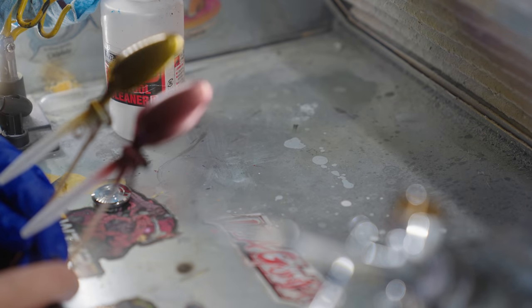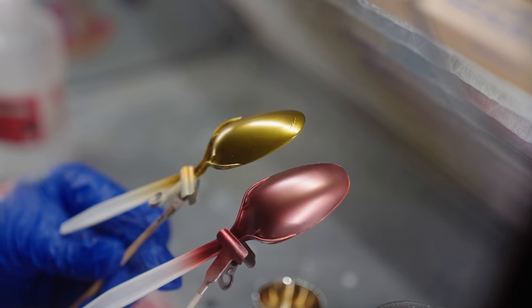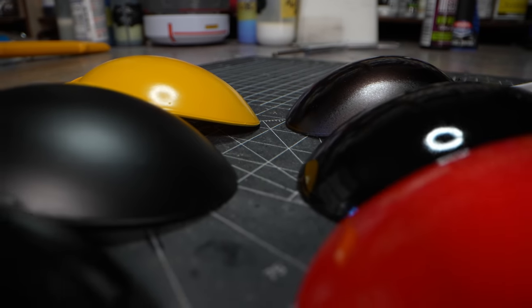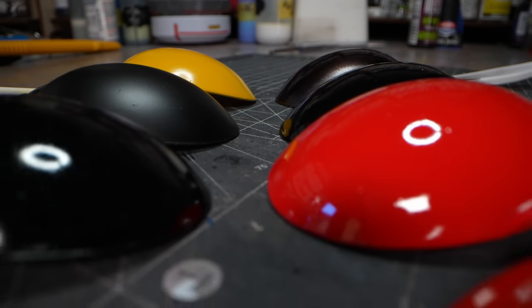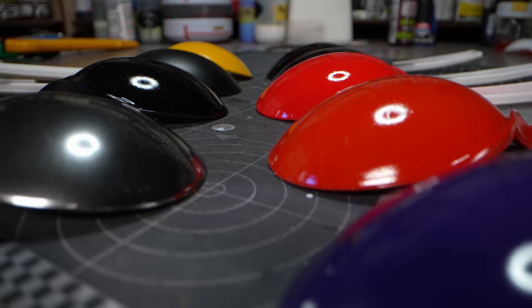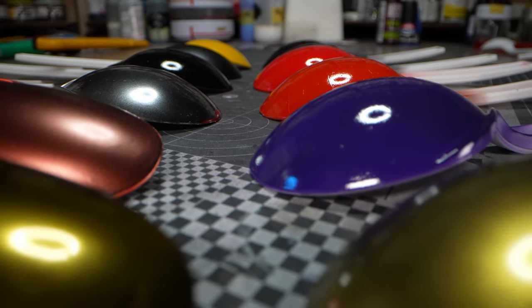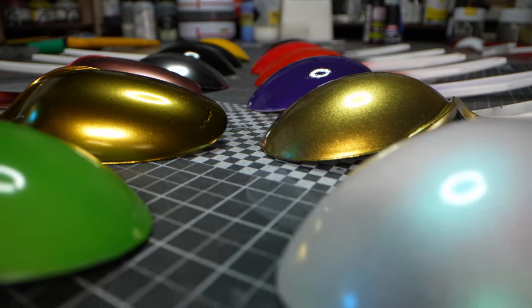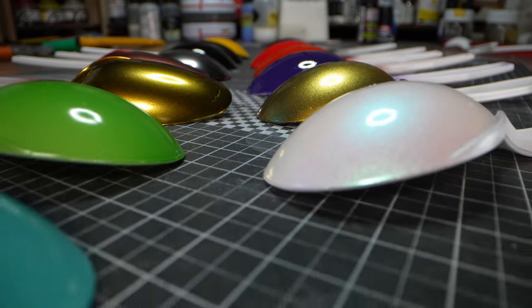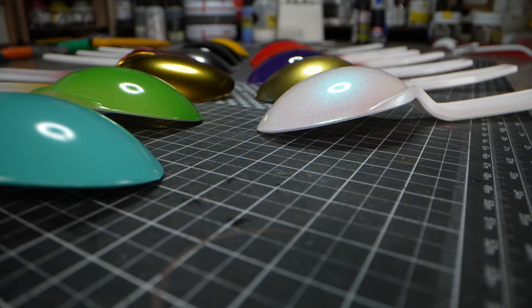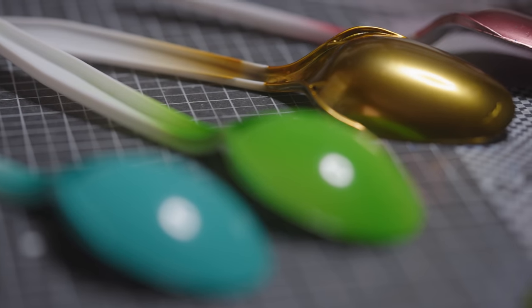I did lay down some red satin over a chrome. The difference that I could see with a normal candy, you can achieve this satin look, but you have to spray multiple layers. But the more layers of a candy coat you put over a chrome, the more you lose reflectivity and the more it sort of dulls out. Whereas with the satin color, you get that look in one or two shots without having to kill the overall look you're going for. So that could be the point of a satin versus once again, I'm not a candy coat master.